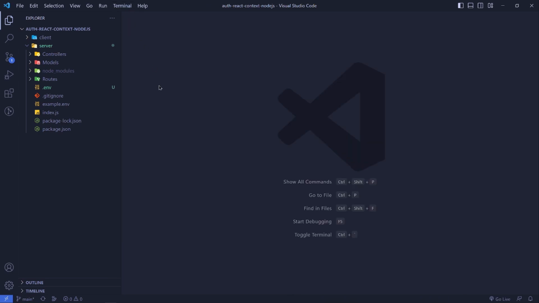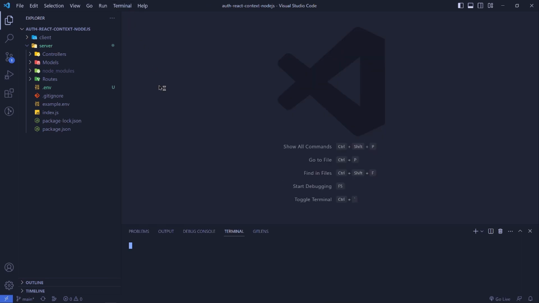Once you do that, you can open the terminal and go to client. Then you'll install the dependencies. So you run npm i. This will install the dependencies for the client. You'll hit enter. I have already done so, so I don't need to do it again. And then after that, you run npm run dev to start the client.